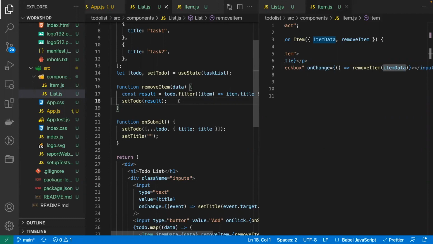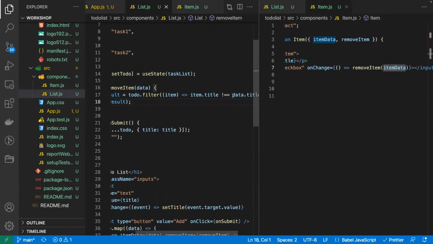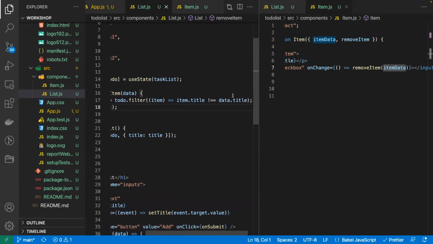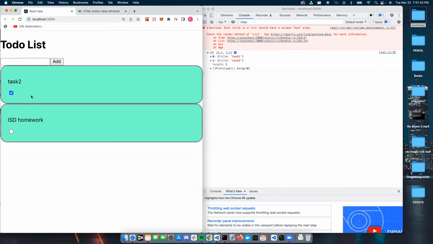So actually, a weird quirk about this is that if you have multiple titles that are the same, this is not going to work. It's going to remove all the titles that are the same. This is simply for demonstration purposes for now, but what you want to do in the future is have some sort of unique identifier for each of these, whether that be the date that's created, some sort of unique ID, something like that. So for instance, if I create something else called task one, and I click this, it's going to remove all the task ones, and it's not going to be great.